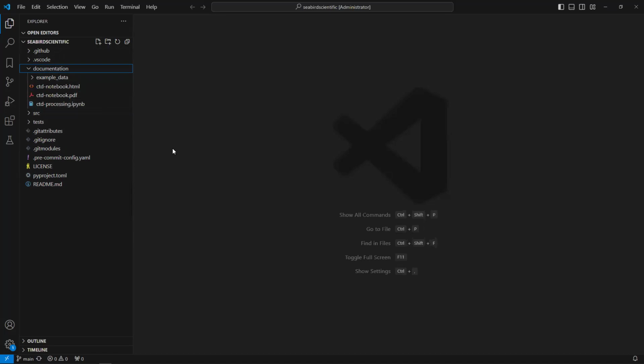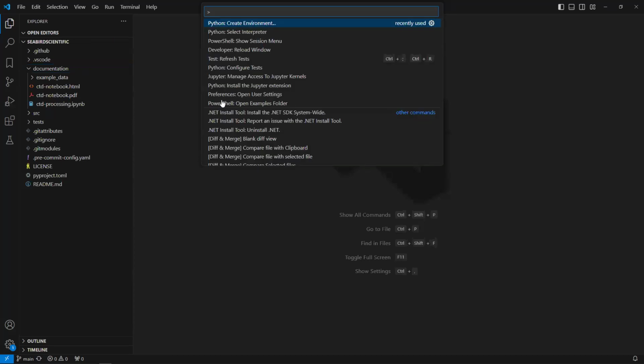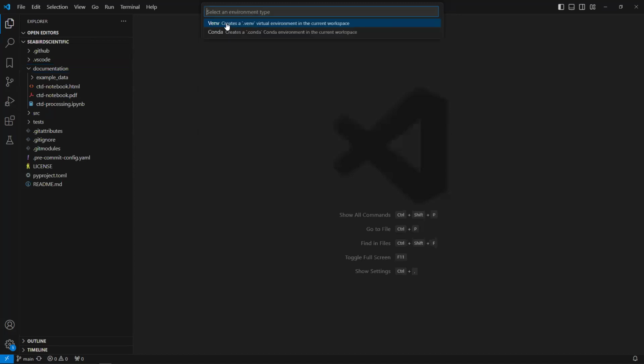Next step, we recommend setting up a virtual environment for any Python applications that you may be working on. This constrains the packages that are checked out for the project into a controlled folder situation, so that changes to a package in one project that a user may be developing on don't unnecessarily impact other projects if one is using a global Python environment. So within Visual Studio Code, setting up a virtual environment is fairly simple. Going to select the Create Python environment.